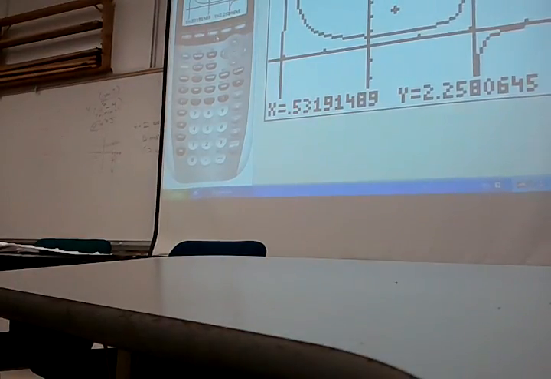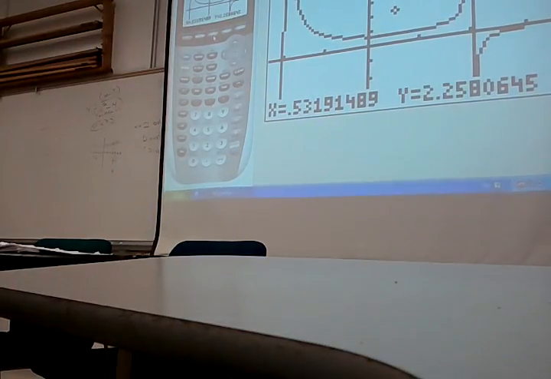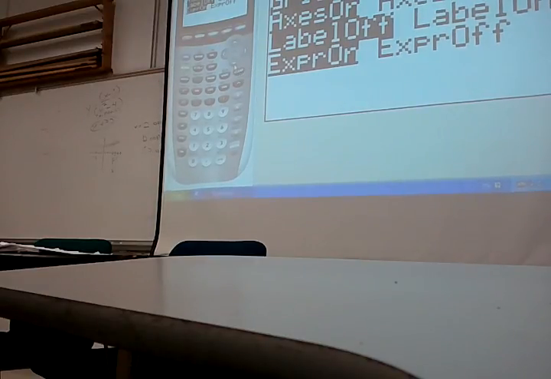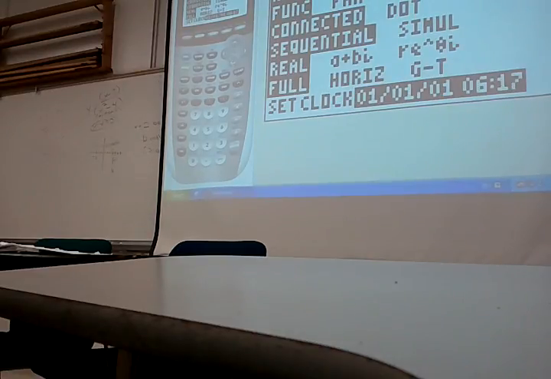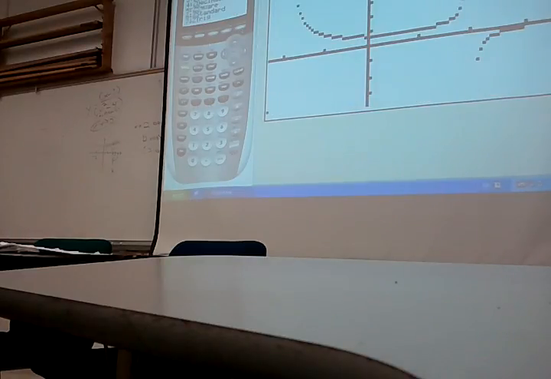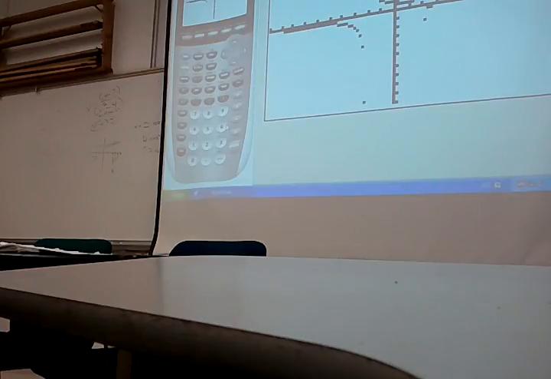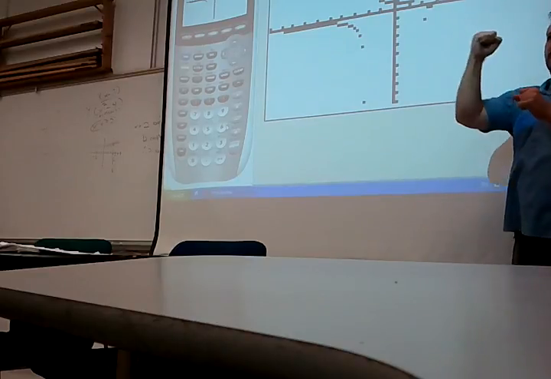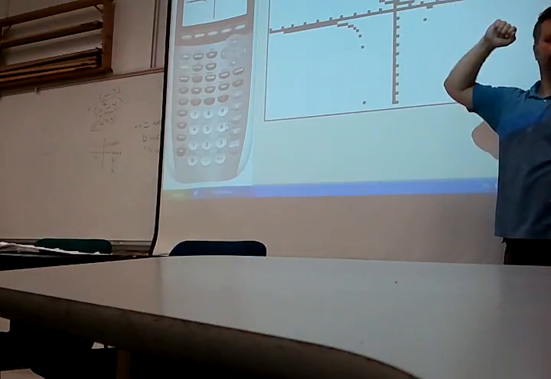You can change the mode here. Like it has 2 lines going up. So let me see if I remember here. Where is it? Here it is. See where it says connected? So if you go to mode, see where it says connected? Mode, and then connected. Make it dot. And then you get this. Let me bring it back to normal. That's even worse actually, but it's not trying to connect the dots now. It's just trying to put a dot for every point it calculates. Right?